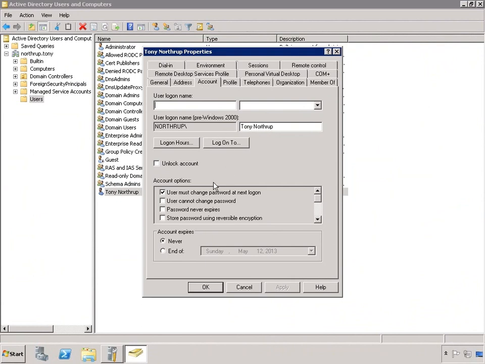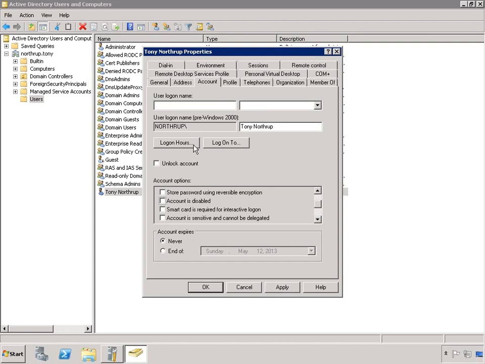Now you can see this first checkbox is selected by default: User must change password at next logon. That's because it's a new account, and presumably it has a temporary password assigned to it. Here you can see the account is disabled checkbox. And if I were to leave the organization, presumably an IT guy wouldn't delete my account, but he would simply select that checkbox. If I ever came back, they could clear it. If they ever needed to log on using my account, perhaps to access files that only I had rights to, they could undisable the account and then log on as me.